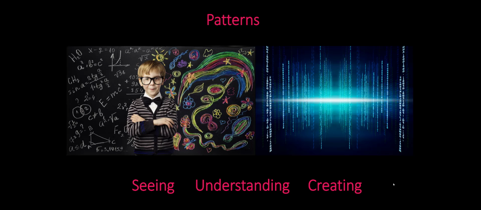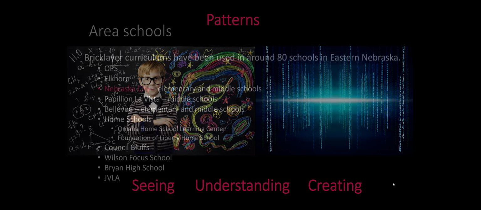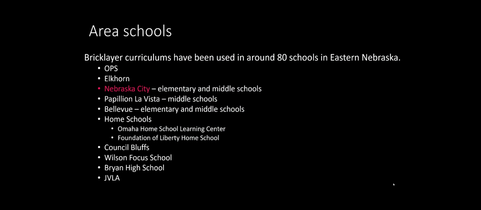So a couple of highlights about where Bricklayer currently is. It's been used in about 80 schools in eastern Nebraska, mostly in gifted programs and mostly in elementary schools. But it has also been used in a couple of middle schools and in Bryan High School, for example. And the Jesuit Virtual Learning Academy wants to do an online Bricklayer program sometime next year. That would be nationwide, maybe even international.